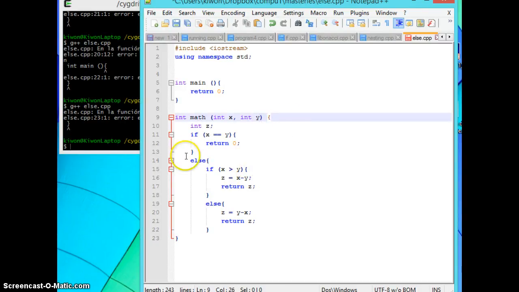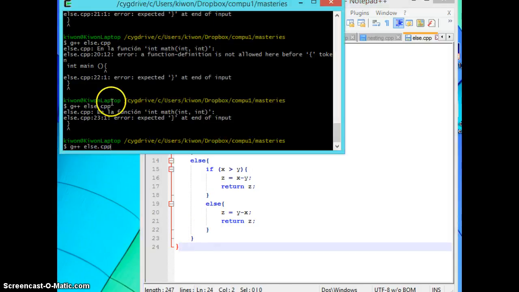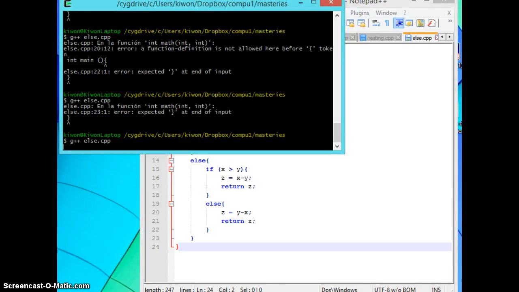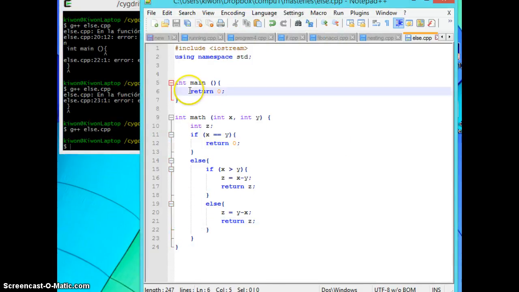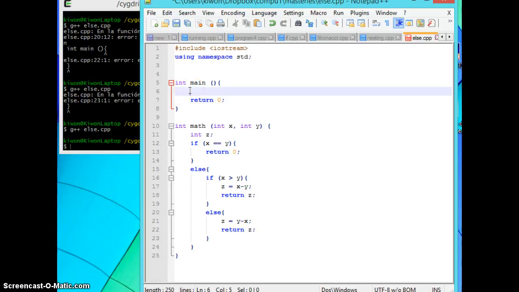I don't know why. This is not closed. This is closing the, oh, I see. Okay. Perfect. This should compile. Oh, it does. So sorry for all that. I really didn't know what happened.